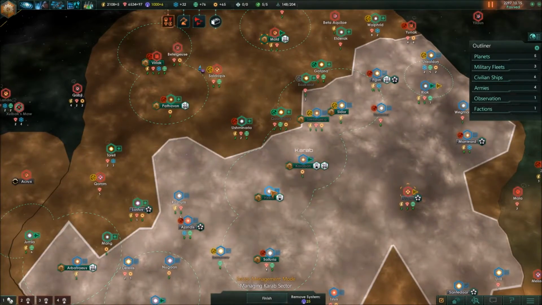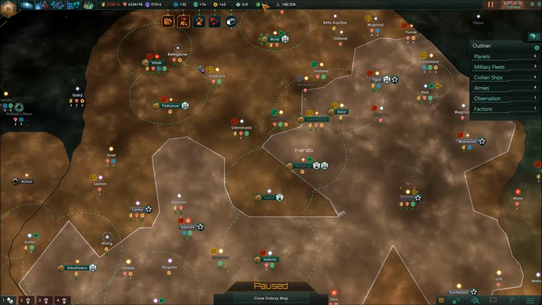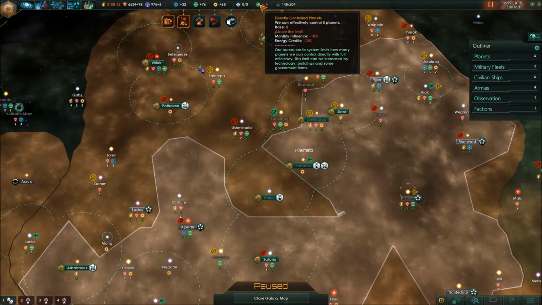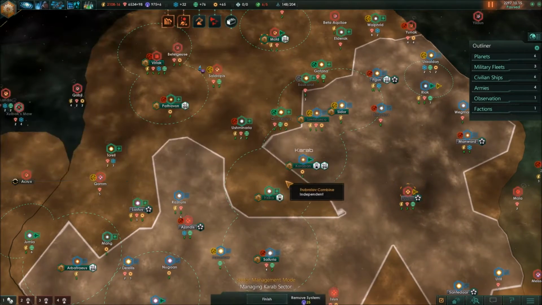Alright, see how I have this planet? I'm going to take this off, and it's actually going to put me over my planet limit. So my directly controlled planets, I can control 5. Well, I have 6 now, so I'm above the limit. So now my monthly influence is minus 10%, and my monthly energy credits is minus 10%. Doesn't seem like that big of a deal, but it does get worse.